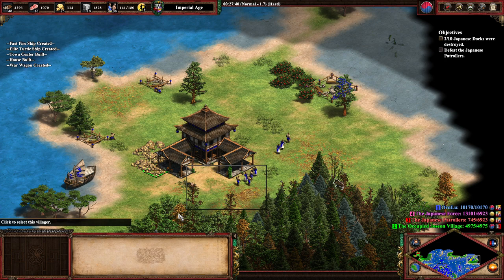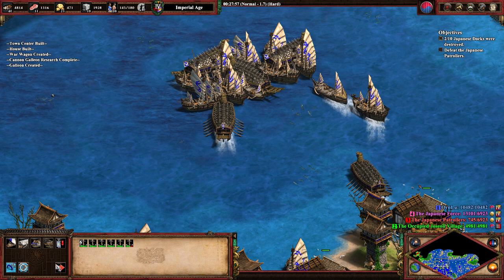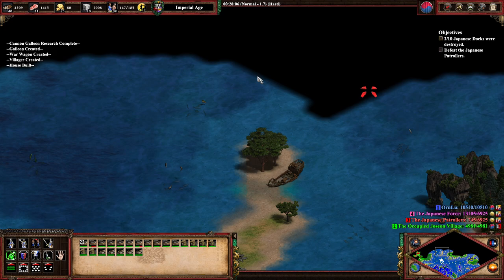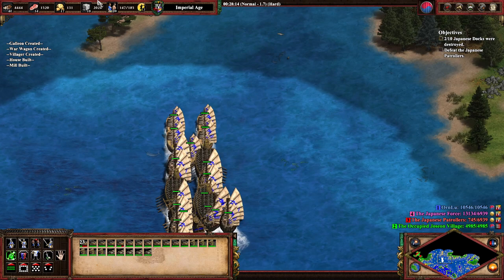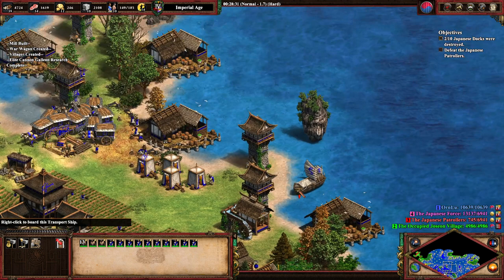Lots of resources over here. Look at these elite turtle ships and all of their turtliness. Okay, now to press forward. Oh, the scouting galleon, the classic.